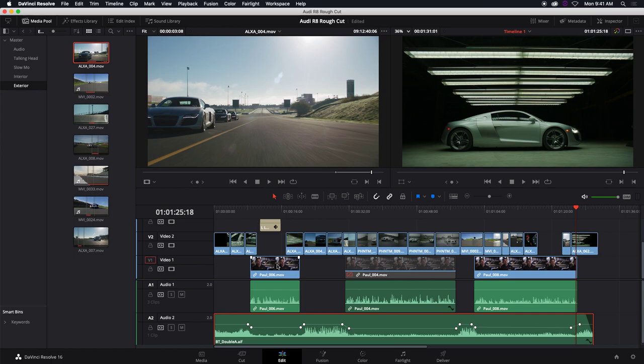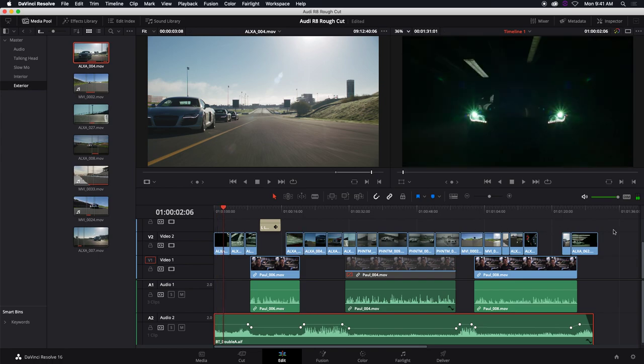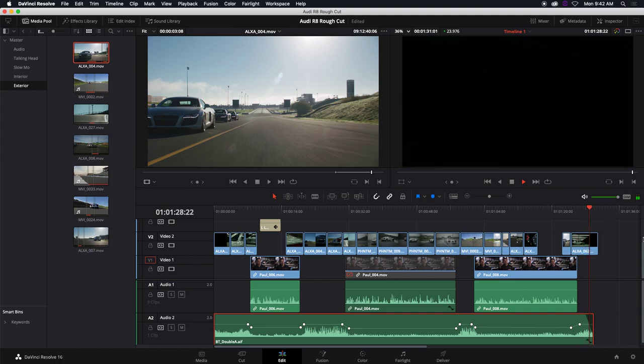That's a redo of all the work, so that's why sound is final cut. Okay? All right, and you don't need to fade at the beginning of the sound because it just starts, boom. You don't need to fade any of the video. They do have a natural fade to them. They start from black and they fade to black. Okay? All right. And that's it for our Audi.